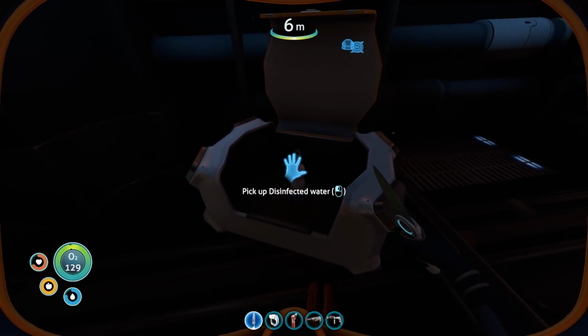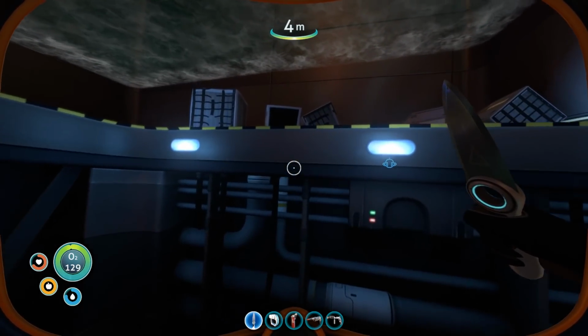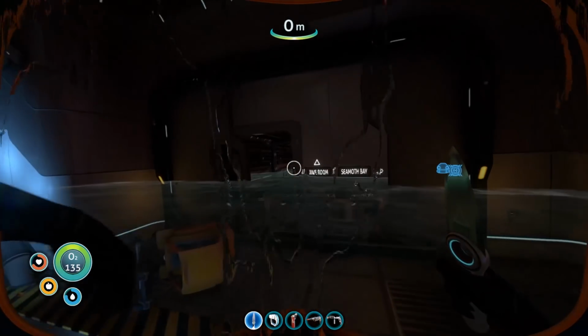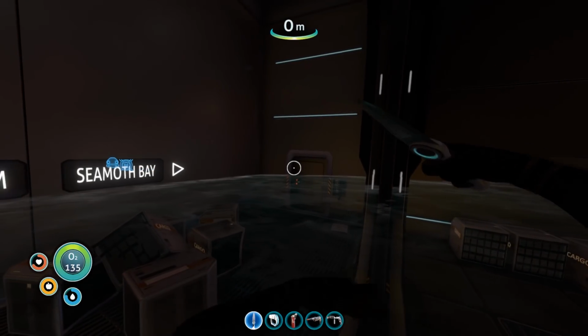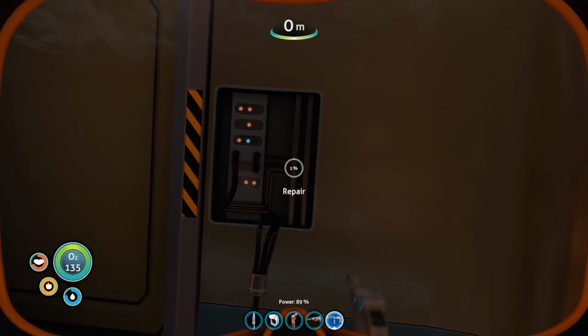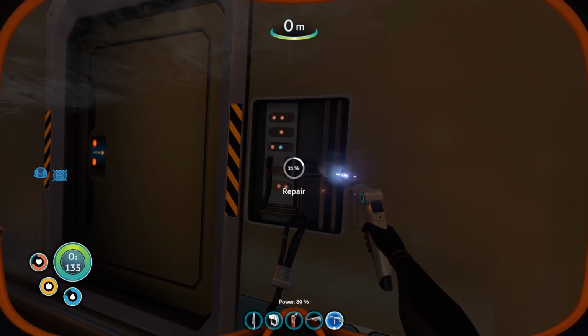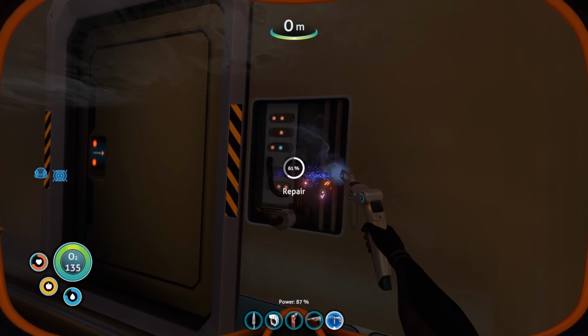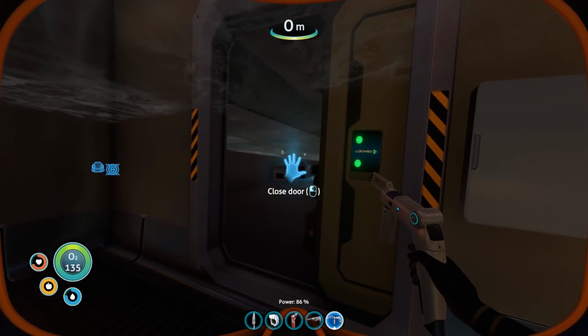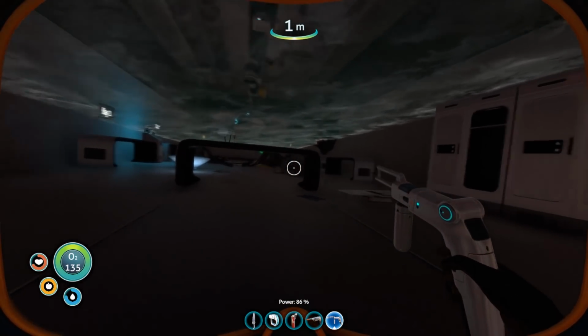Let's see if there's anything in here. I'm hoping for more med kits, to be honest, rather than water. But yeah, I'll take the water. And then we've got a choice now to go to the drive room or to go to the Seamoth Bay. Seamoth Bay is probably locked or we need to use a repair tool. Okay. And that's repaired. So we can open the door.